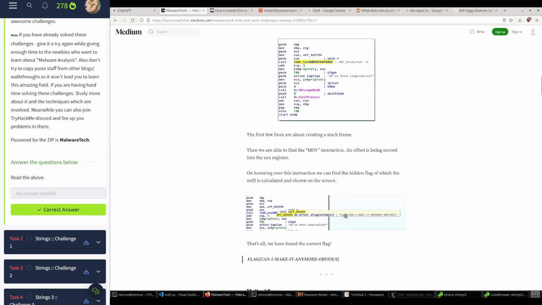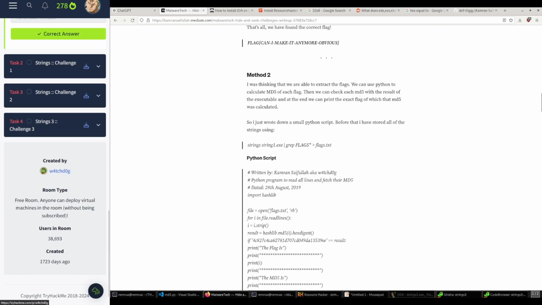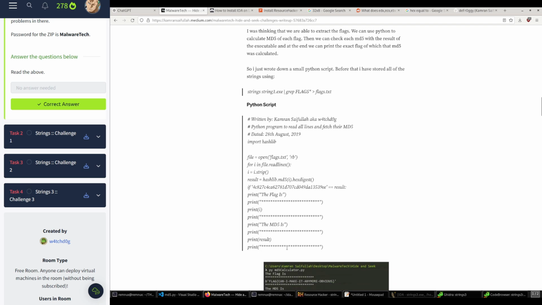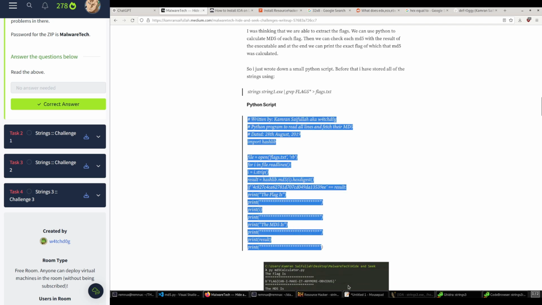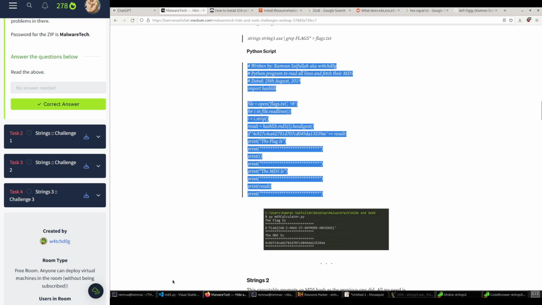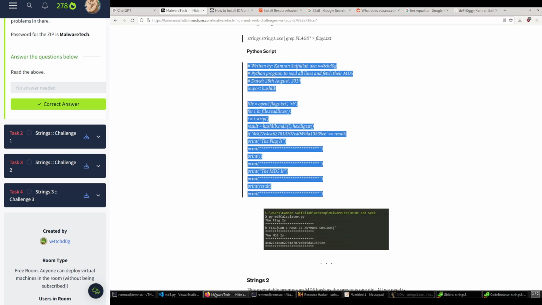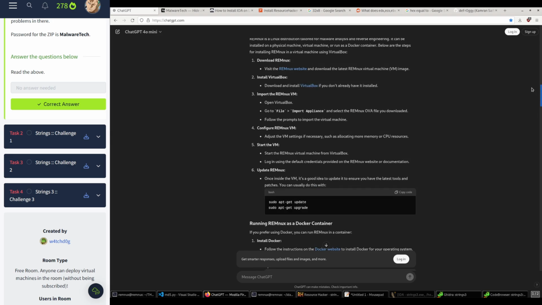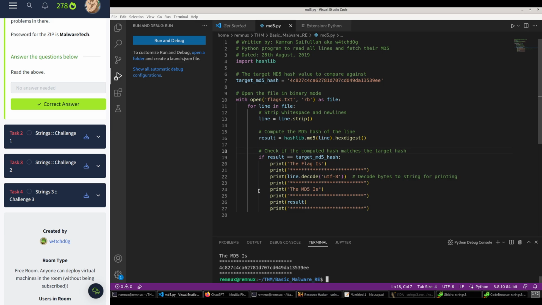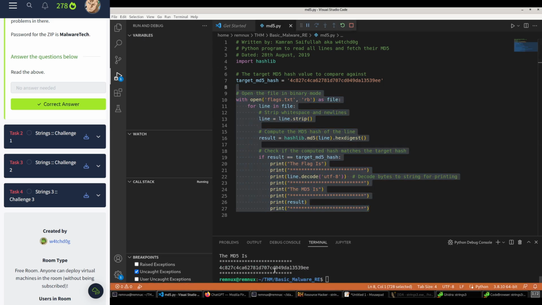Since the write-up already shows us the MD5 hash, the creator of this room, again, Watchdog, also gave us a Python script that we could use to extract the flag from the executable. I ended up using this Python script here, but it actually is not up to date. So what I did was use a little bit of ChatGPT help. There it is. That's the script, and I pasted it into Visual Studio Code and did a little bit of debugging, and it seems like it worked fine.